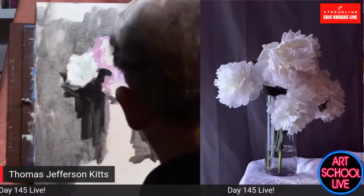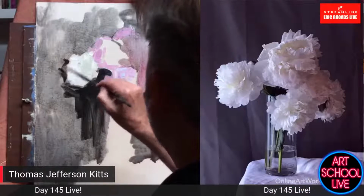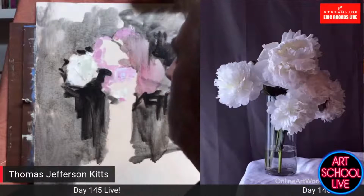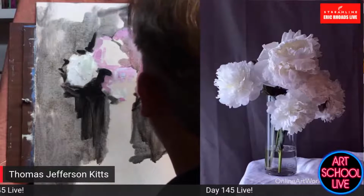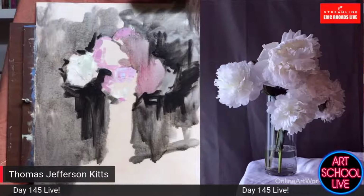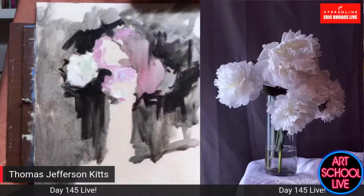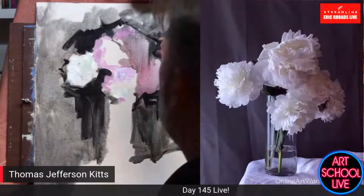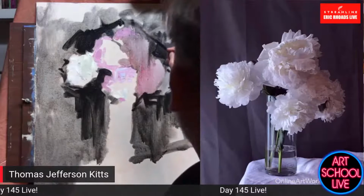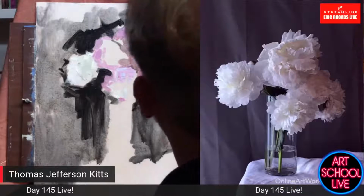Okay, so what I'm getting here is expressionistic movement of the paint. And it will continue to move a little bit as I go. One thing I did not mention about lead white is once it drops, once it stops and sits, you can actually put thick paint into it or on it without disturbing what's below. And you get a wider, in my opinion, wider range of expression. It's literally like having more notes on the keyboard if you're playing a piano. That's a good analogy in my mind.